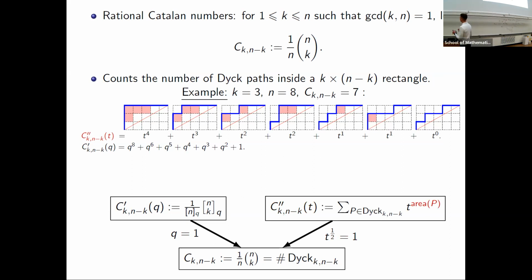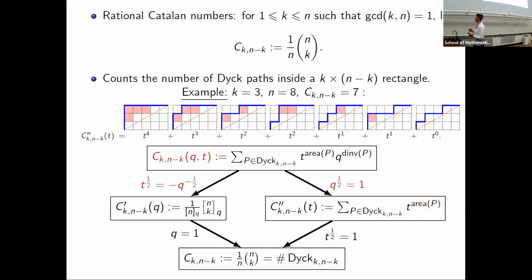You can see that these two polynomials are not the same. The top one has coefficients equal to 2, and the bottom one doesn't. That's where the complexity of this picture actually shows up for the first time. Because these two things are different, there should be something interesting at the top. And this something interesting is, as you know from yesterday's talk by Eugene, the rational q,t-Catalan number, which is defined combinatorially.